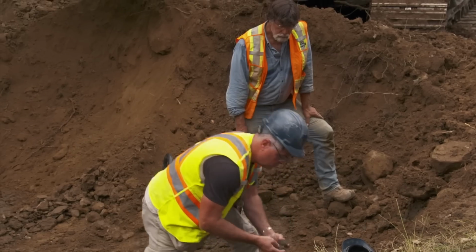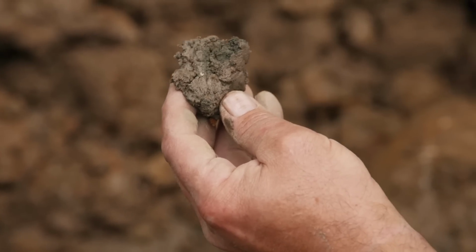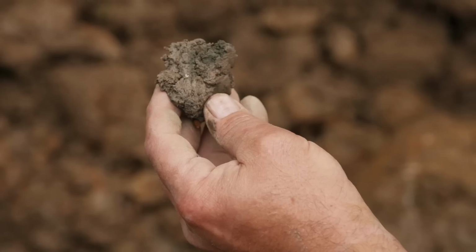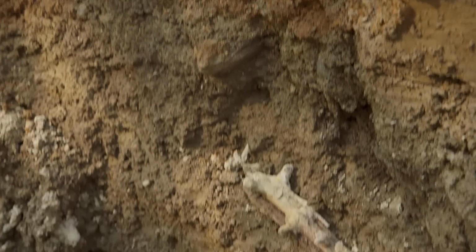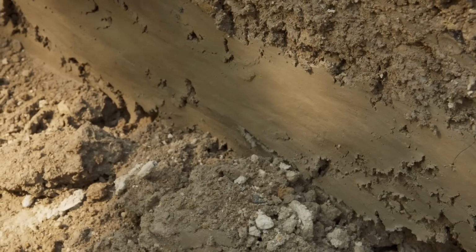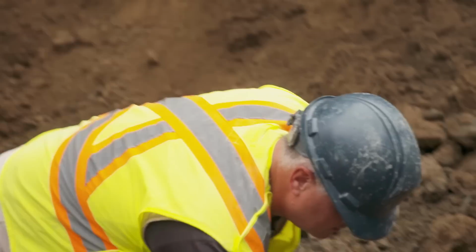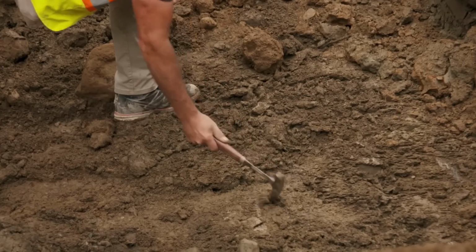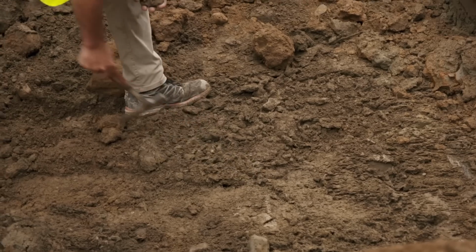It seems a little bit similar to what we're seeing in the money pit. Blue clay is part of the historical narrative of the find of the money pit. Would you use that to your advantage if you wanted to keep water out of some sort of underground structure? Absolutely, 100%. Could Rick Lagina's notion that the presence of blue clay indicates that a structure is possibly buried below be correct? If so, what kind of structure could it be? And might it contain something of great value? It's a mystery. Can't wait to dig the rest of it, but I think we're done for the day.